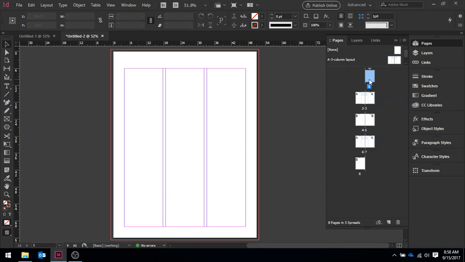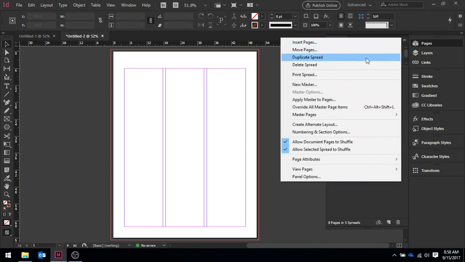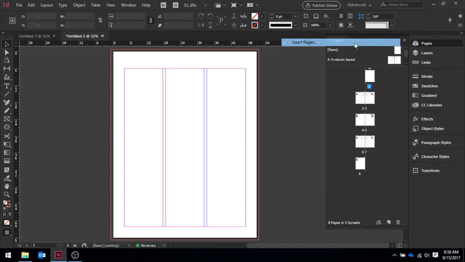To add new documents to the master pages, first I usually like to just deselect everything in my Pages panel, so I don't have anything selected, because we're going to add 6 more pages. In the Pages panel menu, choose Insert Pages.